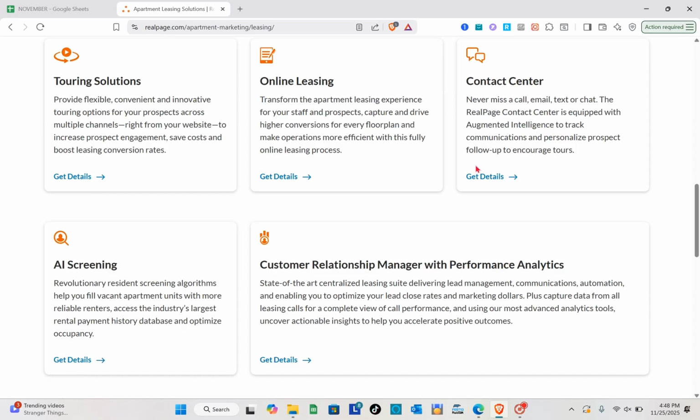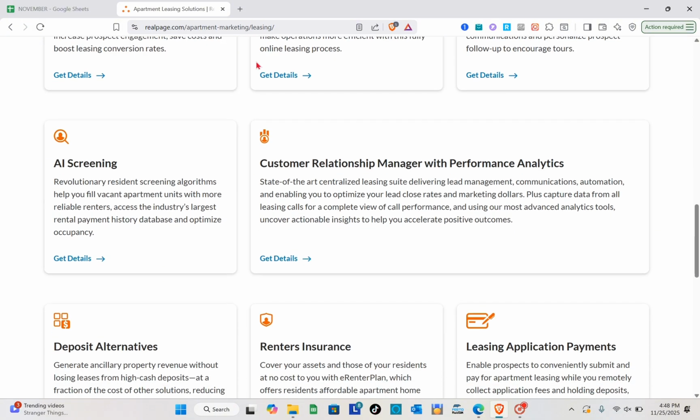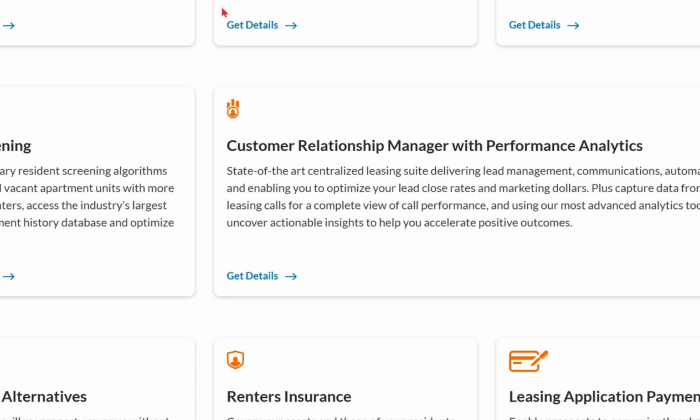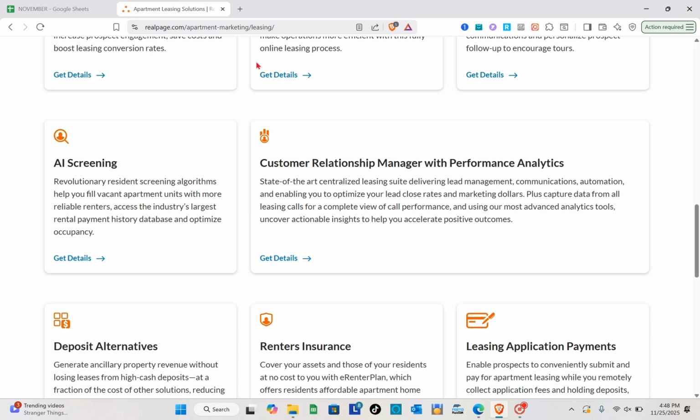The RealPage Contact Center is equipped with augmented intelligence to track communications and personalize prospect follow-up to encourage tours. And for AI screening, revolutionary resident screening algorithms help you fill vacant apartment units with more reliable renters, access the industry's largest rental payment history database, and optimize occupancy.